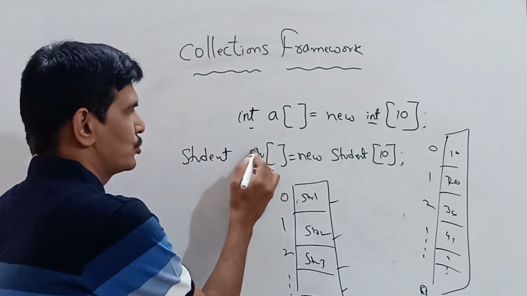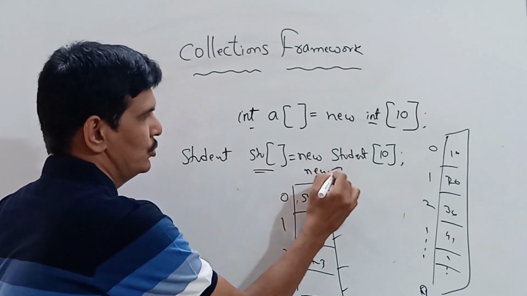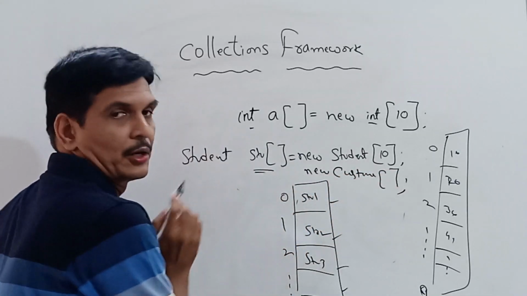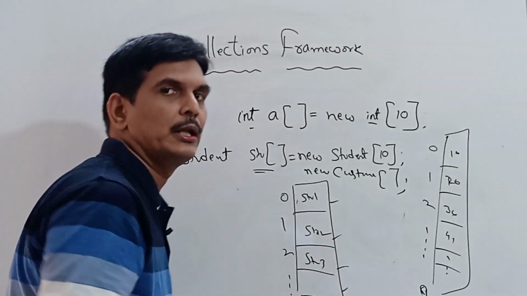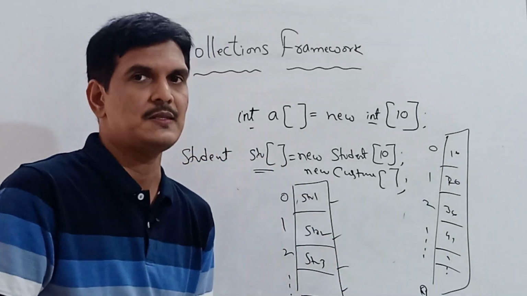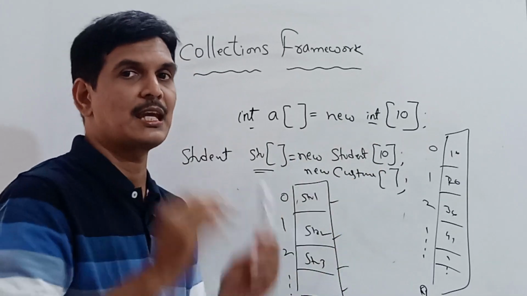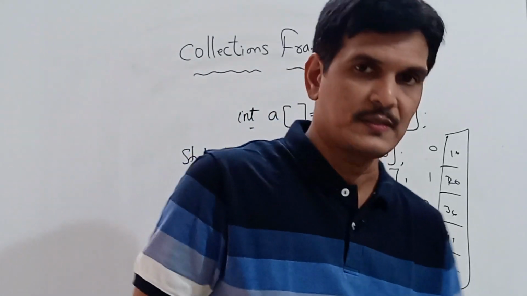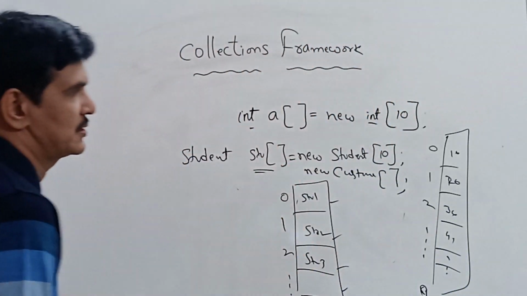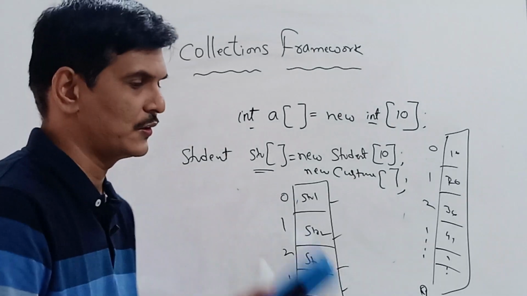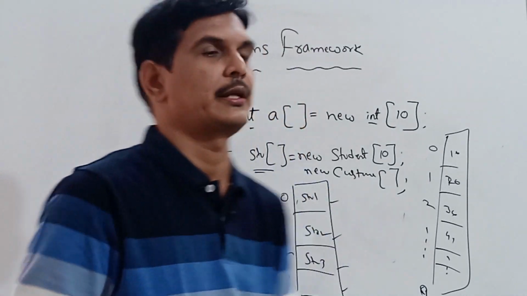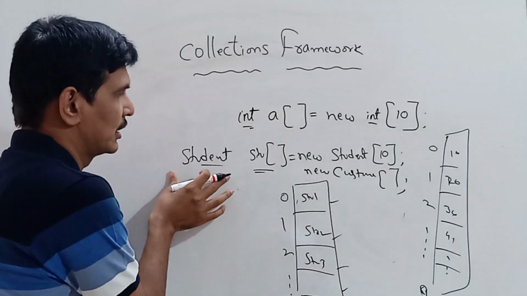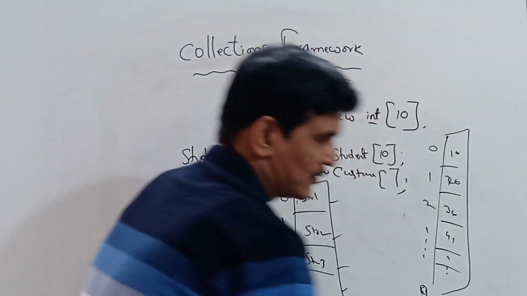But here, when I create a Student stu and say new Customer, which is a different class, this cannot hold, because the array can hold only homogeneous data. Homogeneous data means all the data elements should be of the same type. So we cannot store multiple data types in the array. This is one limitation we have in arrays, but we can still overcome it by creating an object array. Instead of specifying int or Student specifically, I create an object array which can hold everything.